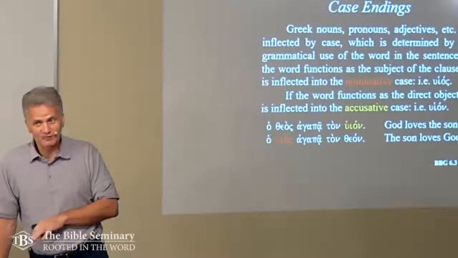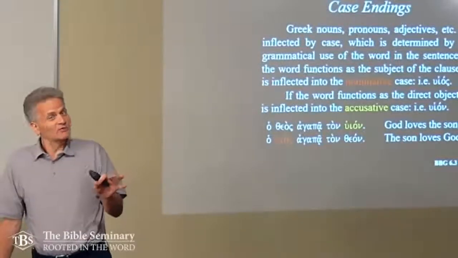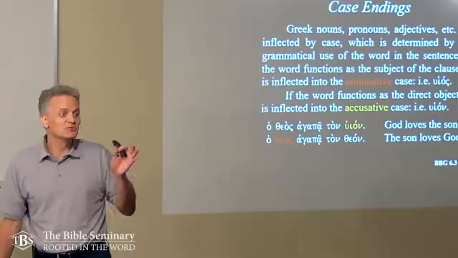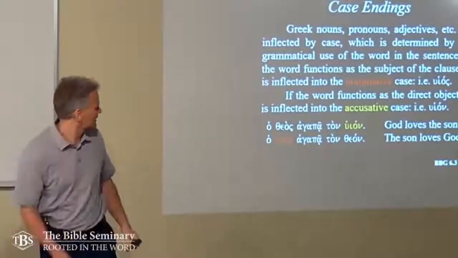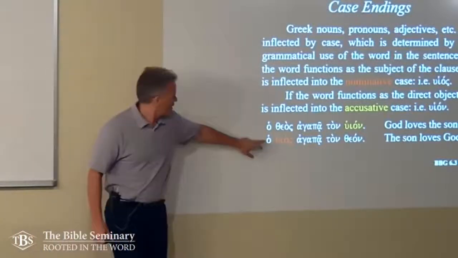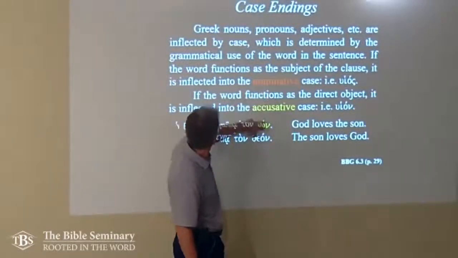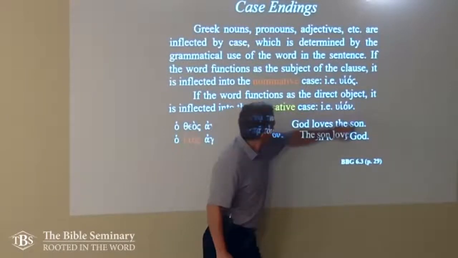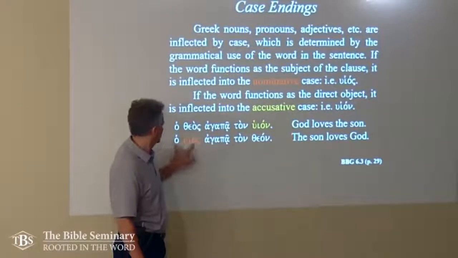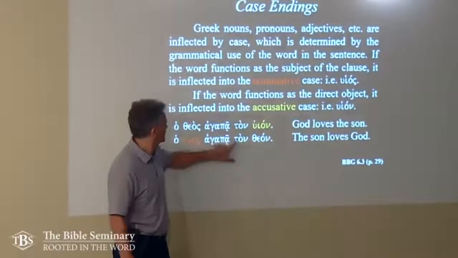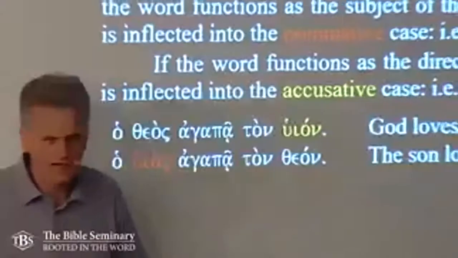Yeah, you'll sound smart, and you can tell them, I'm sorry, but there is an article there in Greek, right? But in the end, you will make things only worse for them. So, ho huios, now this is nominative because of the sigma at the end. So ho huios, that's the subject, that's the verb, that's the direct object. The Son loves God. Okay, any questions on that?